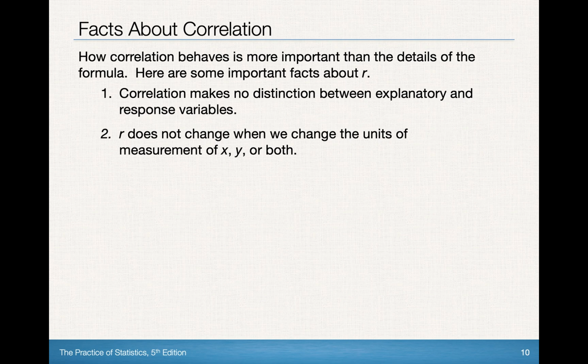R does not change when we change the units. So if we were talking about inches and we changed it to centimeters or miles, it does not change with units because we're looking at the relationship between the variables, and the relationship doesn't change if we change the units. So if we change units for x, y, or both, the relationship is still the same. Correlation itself, so R, has no unit. So if you get an R value of 0.9, it's just 0.9. It's not 0.9 dogs. It's not 0.9 people. It is just 0.9. There's no unit of measurement for R.